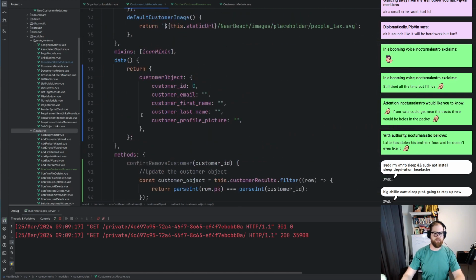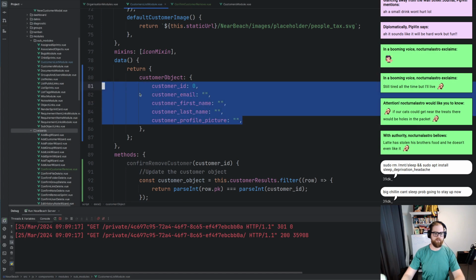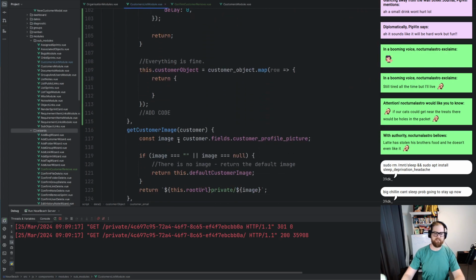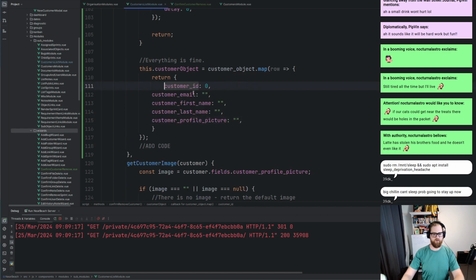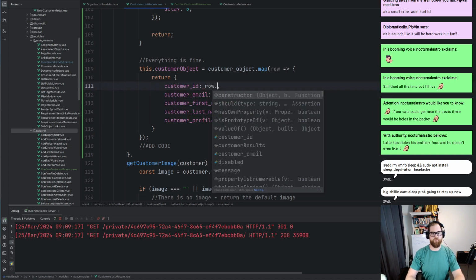So if we have a look at this, we're just going to copy this because this is going to be 10 times easier if we do this, like so, to that, to that, to that, and that. All right, cool.